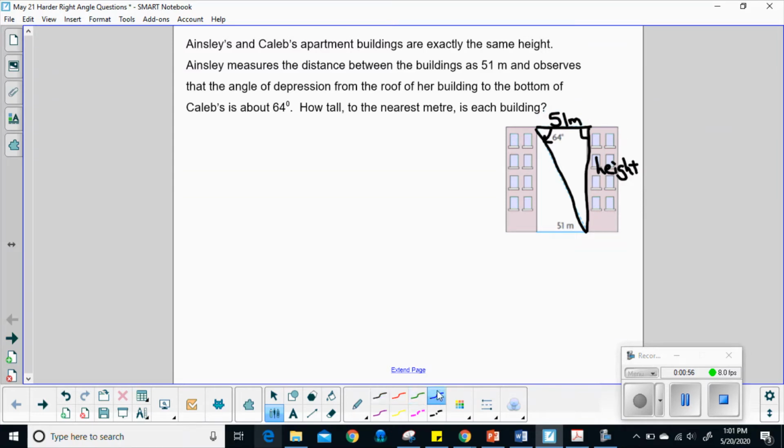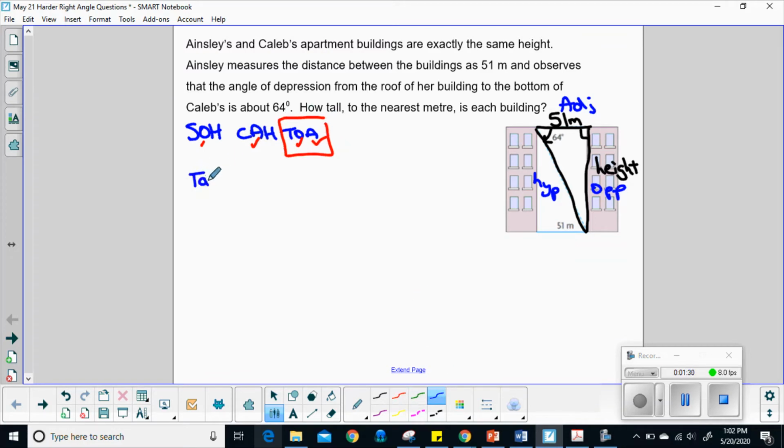Oh, perfect. Okay. So to solve, let's think about SOH CAH TOA. So which one am I going to choose? Oh boy. Well, if this is my angle, here's my adjacent. Here's my opposite. And long side is my hypotenuse. Okay, so let's see. I have a number for adjacent, so I'm going to put a little check under A. I am looking for my height, which is my opposite, so I'm going to put a little check under that. And the one that has two checks is the one I'm going to choose.